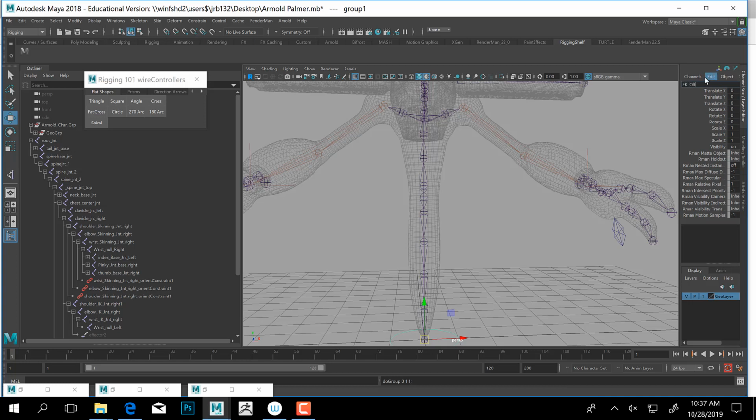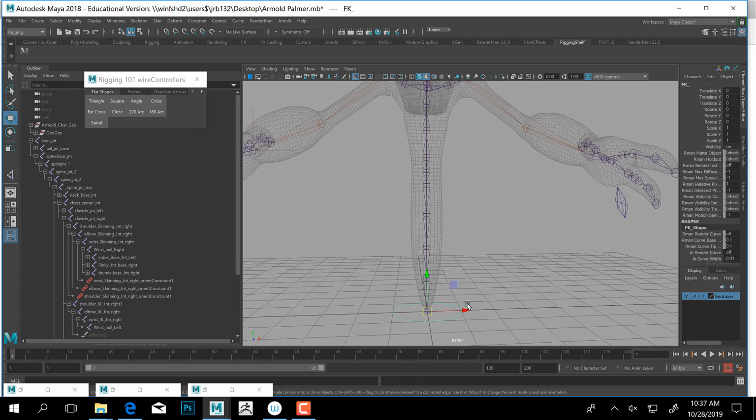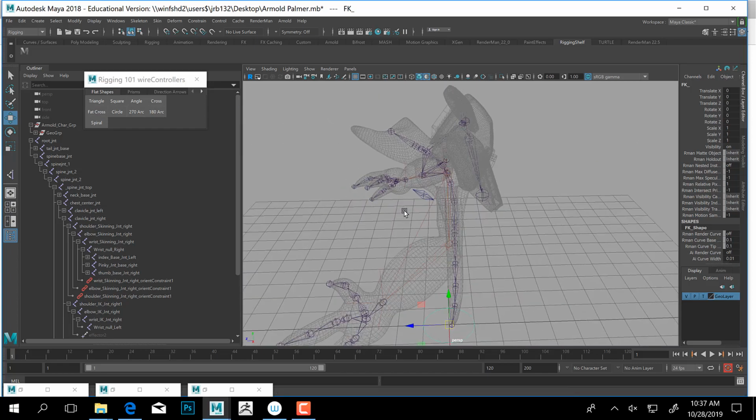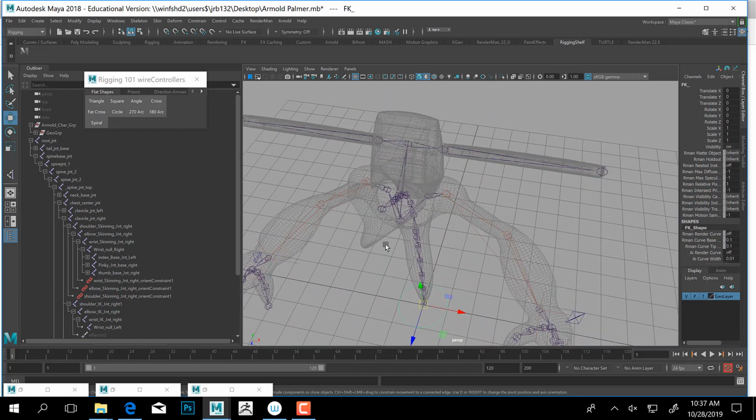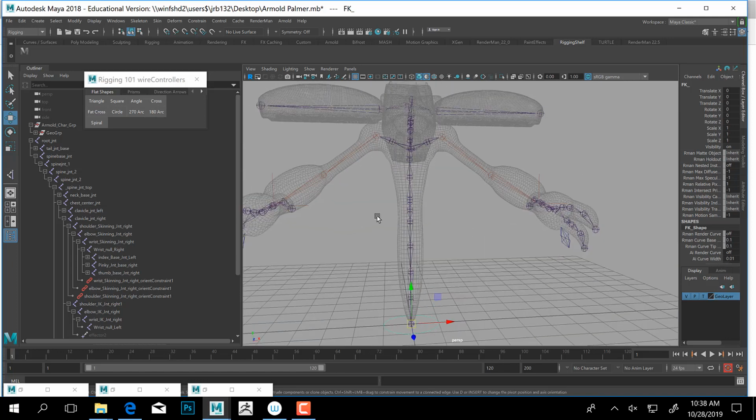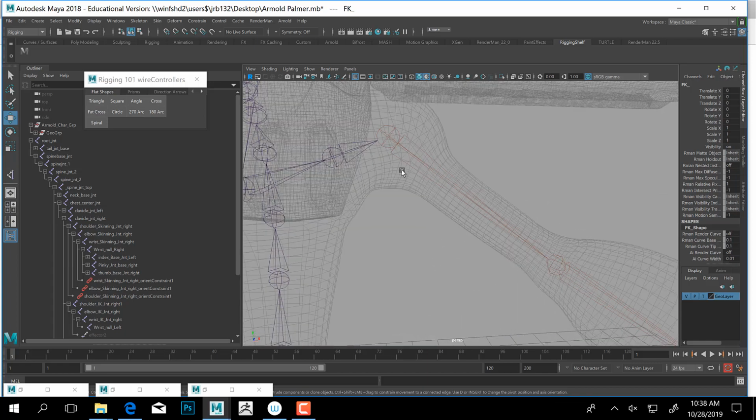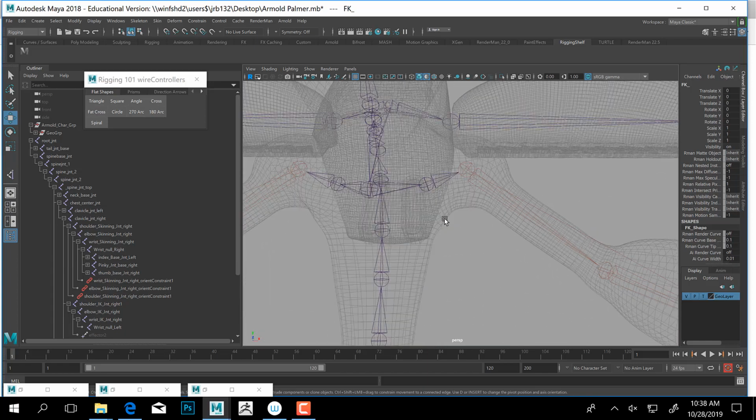FK offset group. This is important because I do not want this controller to get any transformations, rotations, anything like that on there, and also because I really want the orientations to stay consistent with the actual controller. So let me illustrate why this is important. The arm is not just shooting straight out from the side of the body. There are angles to this that are not congruent to X, Y, and Z, okay?